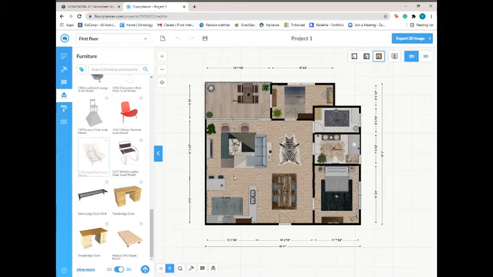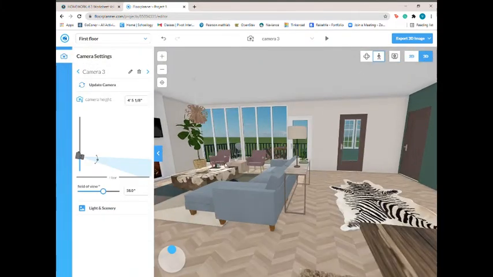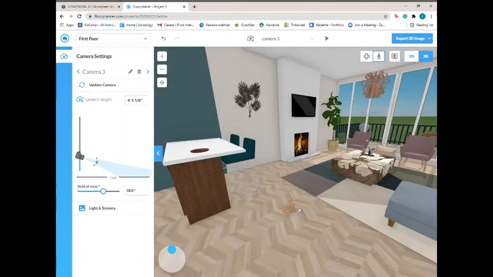So you could add a fun chair and then go see how that looks. Whoa, why is the chair so small?